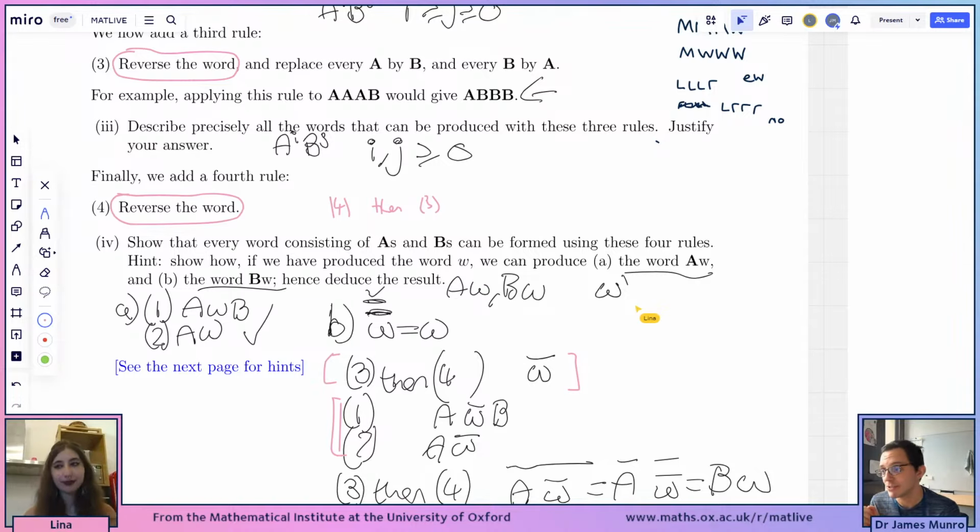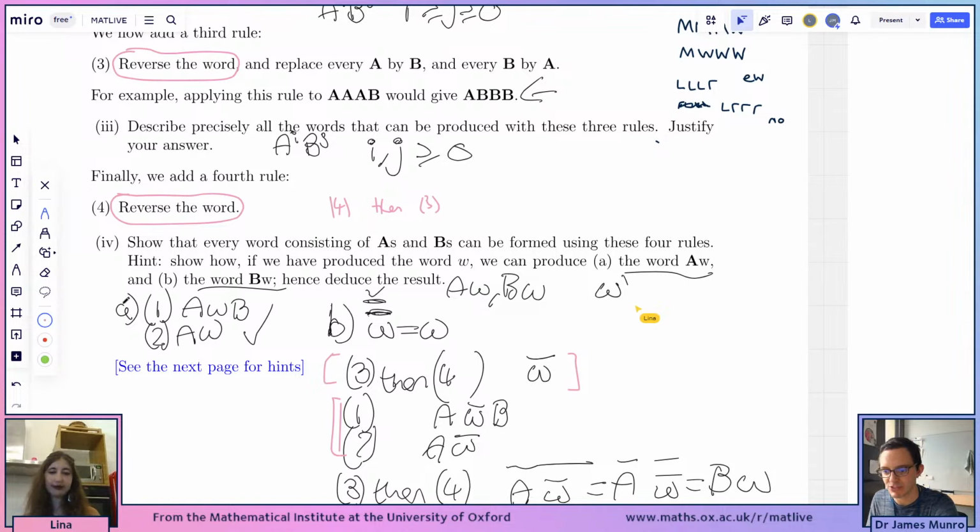And I kind of agree with the chat. I suppose what they're really doing is drawing attention, or giving a name perhaps, to 3 then 4, to call that 5. So not just constructing words from words, but constructing rules from rules. We've got a kind of meta level thing going on here. Good stuff. Okay. We've hit the end of this question.